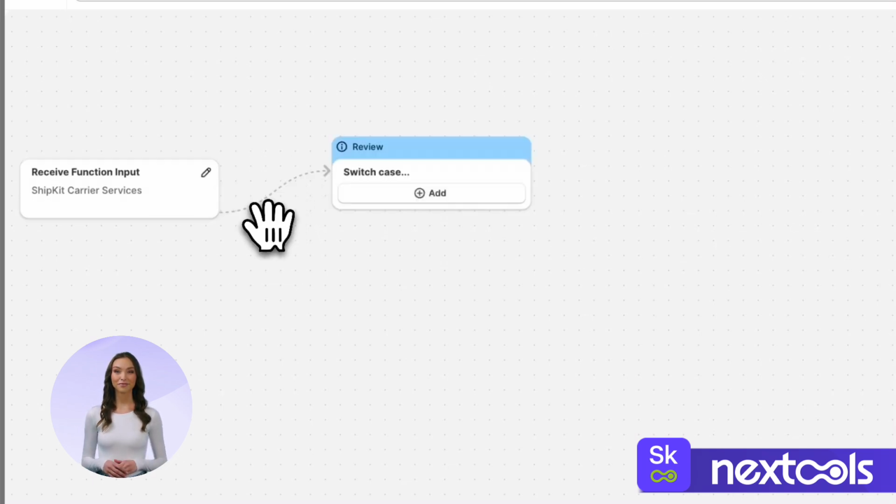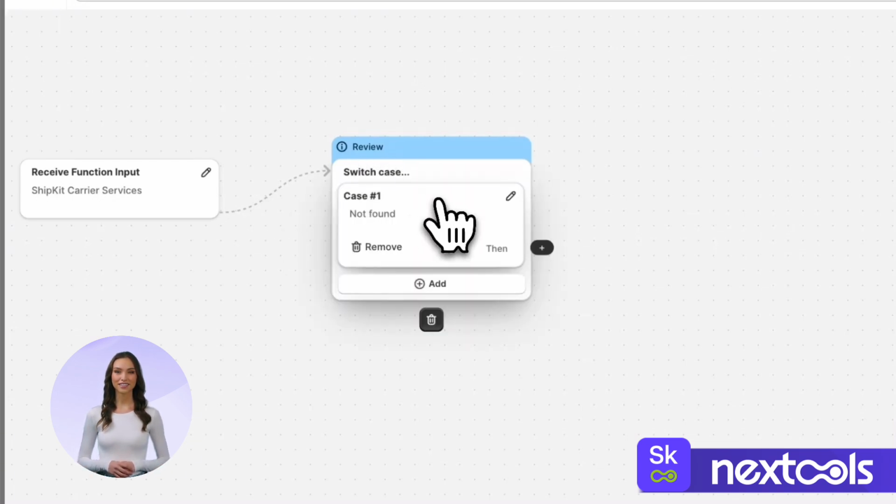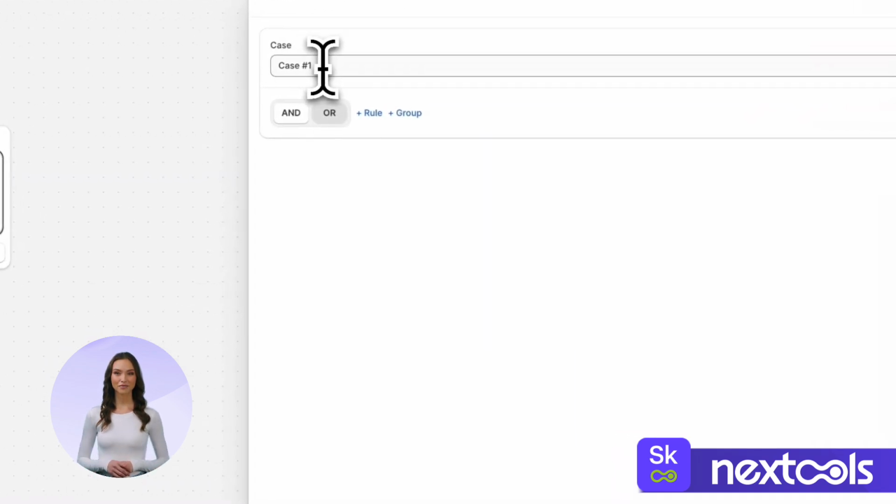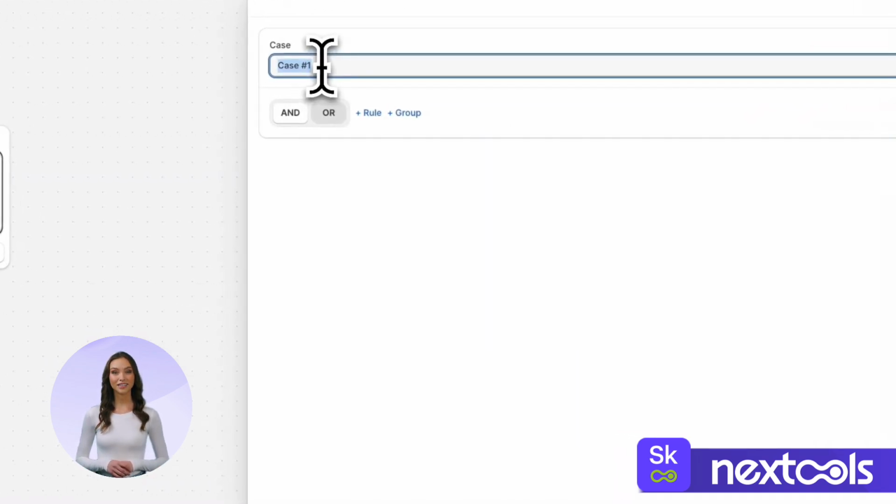Now, let's define the conditions. Click on this icon here, and from this menu you can select what type of condition to use, condition or switch. For this example, we're going to use switch. As you can see in the new node, there's this Add button. We need to click it to create a case inside the node, and now if we click on this window, we're able to set the condition.